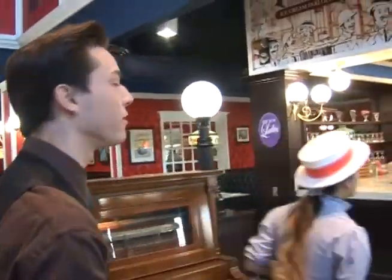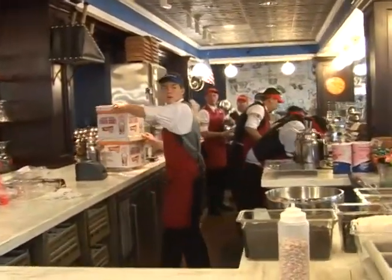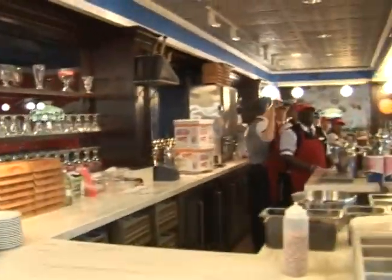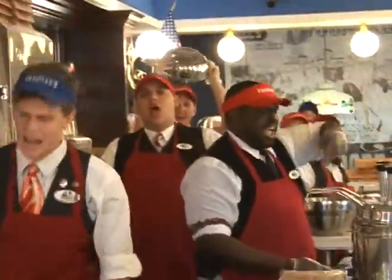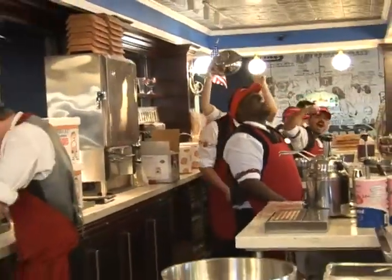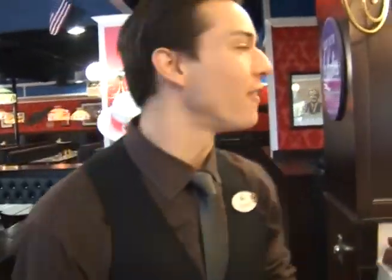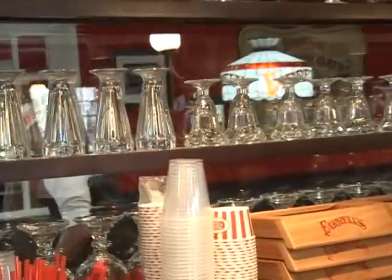A lot of fun. Coming over here, we have our beautiful fountain. They're just setting up now, so getting ready for all of the orders of ice cream coming in. We've got all of the fountain back here. Fountain, what is your profession? So much fun. We've got all of our old-fashioned ice cream ware right here, so they've got a big day ahead of them with all of the sundaes they're going to be having coming in.